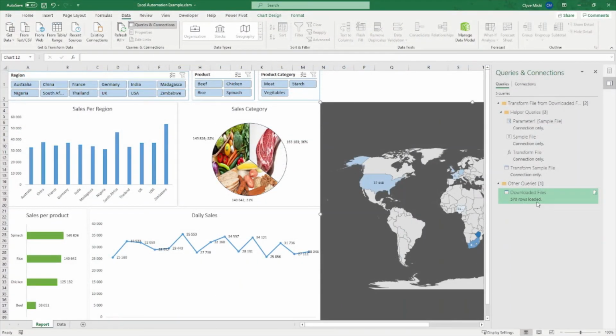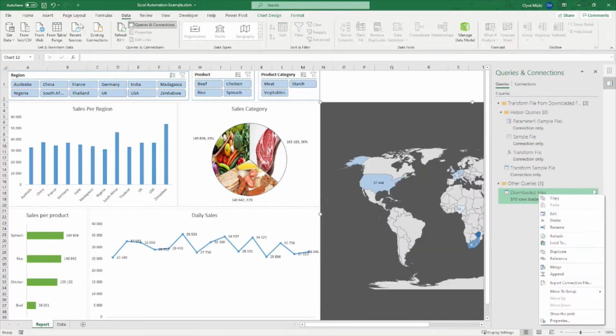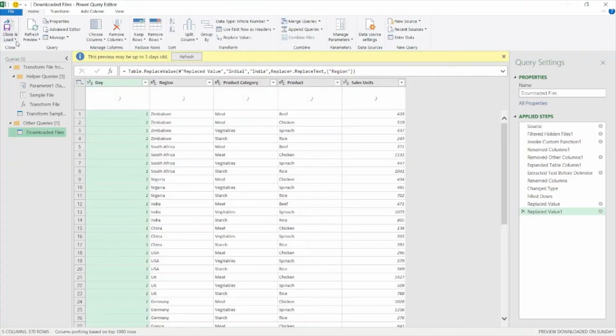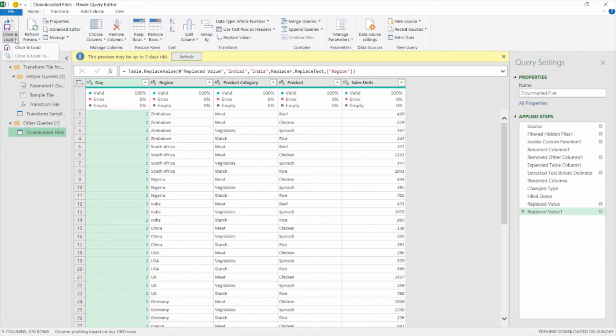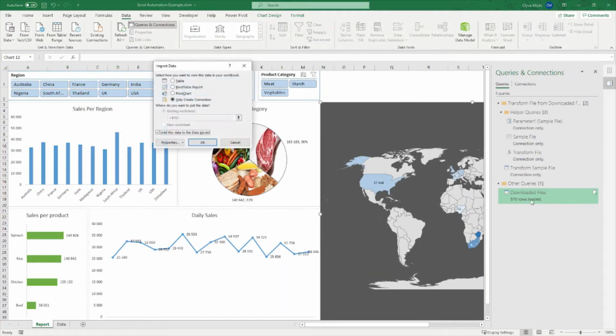Now that we have cleaned the data, we would want to load it into a Power Pivot. Whilst you are in Power Query, you can click the drop down arrow and click close and load to. Because I have already done that, mine is grayed out, but I can still show you. So you can say load to. This window will pop up. Then you choose how you want to load.